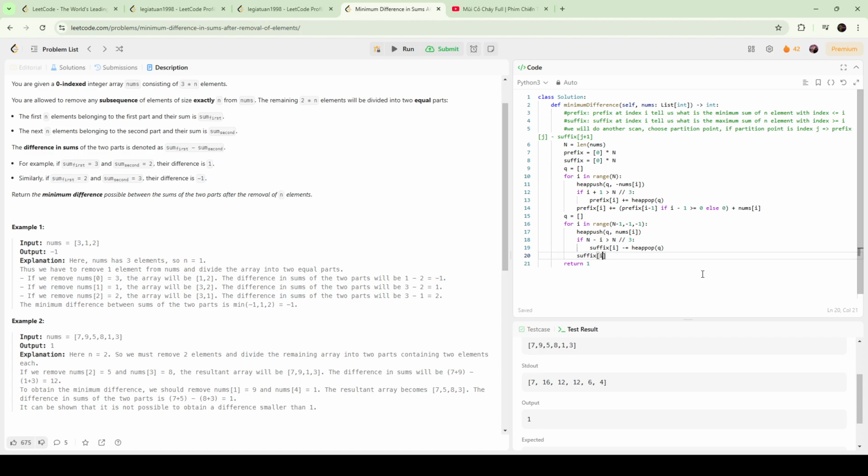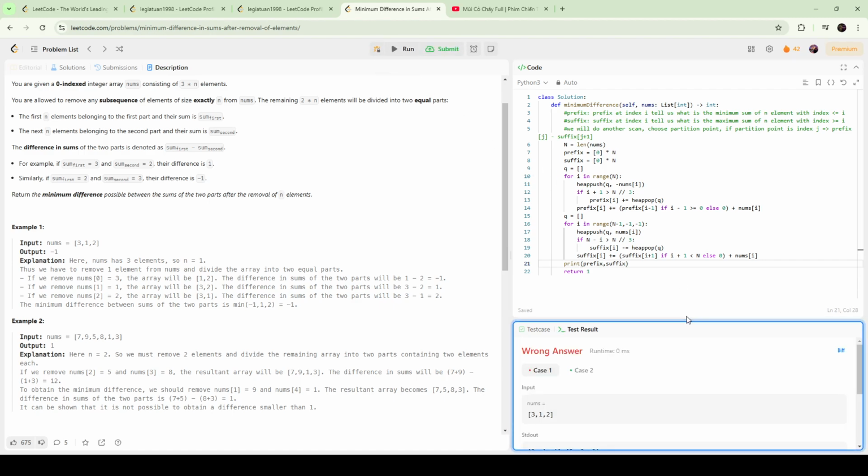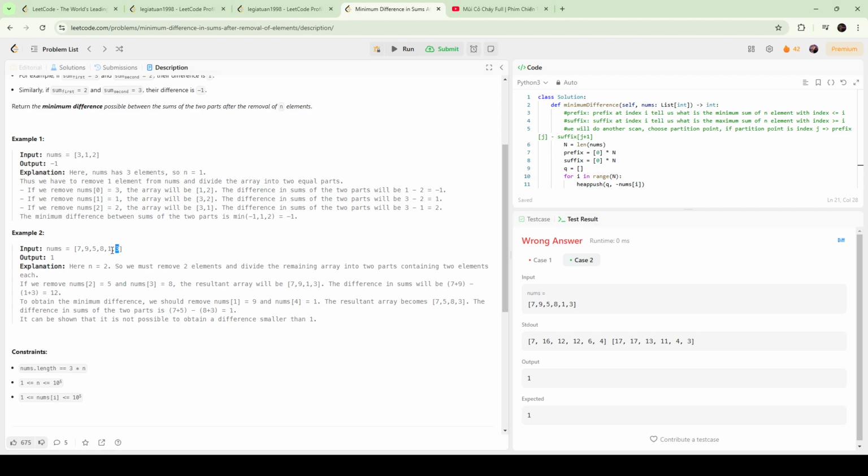Okay, suffix I plus 1, if I plus 1 is actually smaller than n else 0, plus nums I, right? Let's print the suffix, make sure it works. 3 to 2, that seems correct. So here 3, 4, and now come here, we need to pop this guy out, that's 11. Okay, here 13.